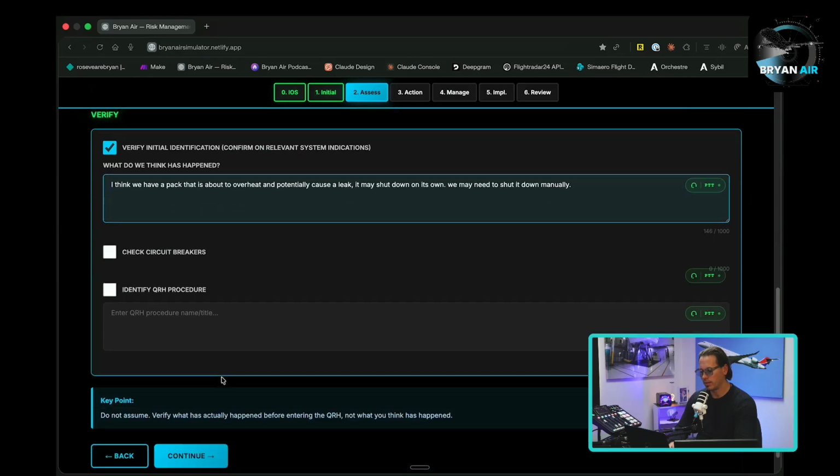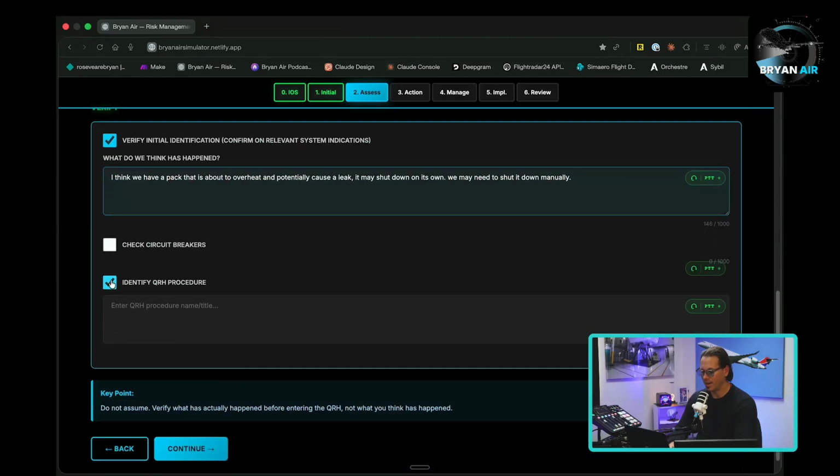Okay, circuit breakers in this case is not going to help. And now it becomes a time identify correct QRH procedure. So for the sake of the exercise, I'm going to say here, pack overheat / bleed air leak.